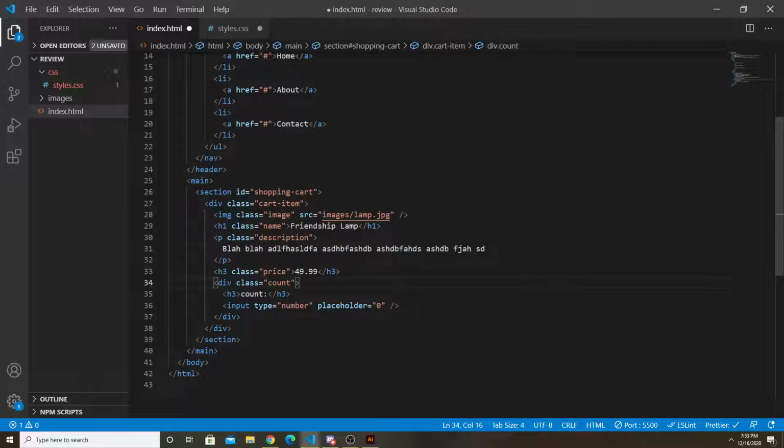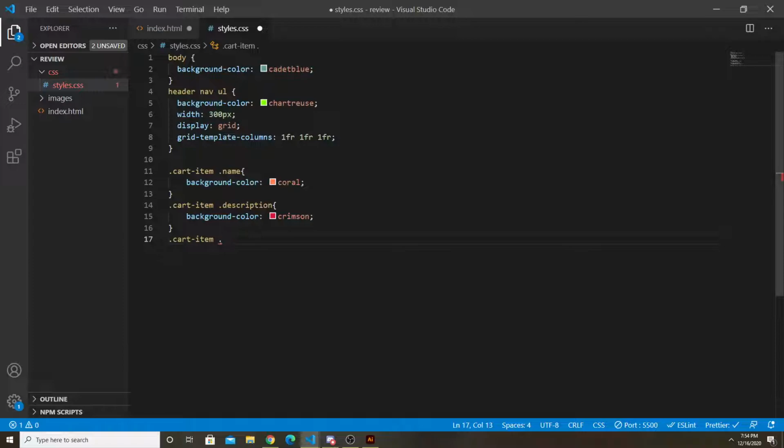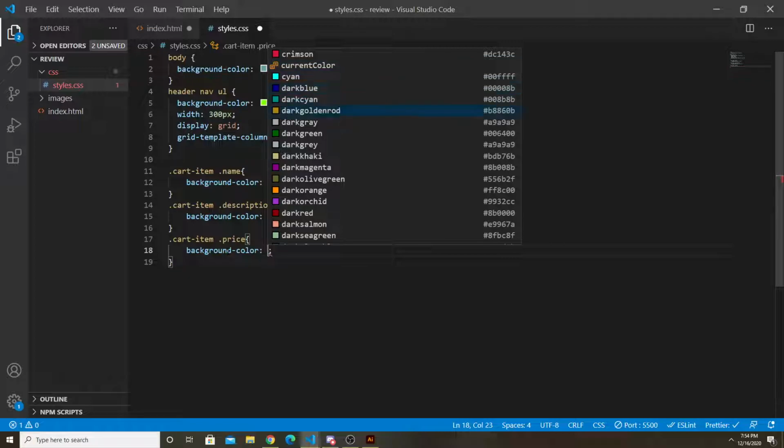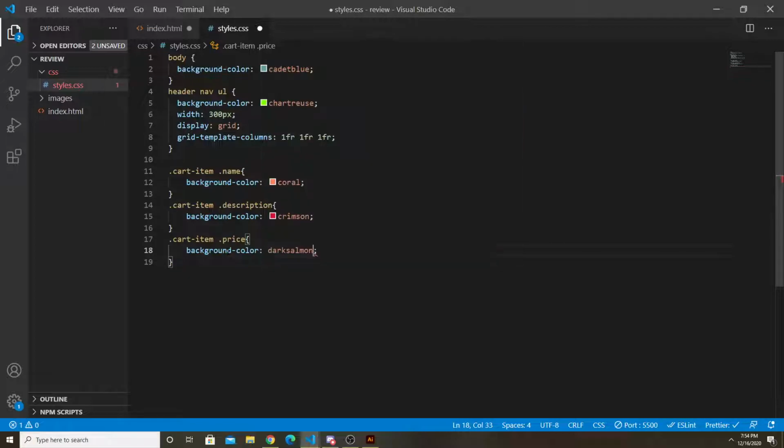So count is gonna be both the H3 and the input together. Well, let's do price first. And then cart dash item dot count.